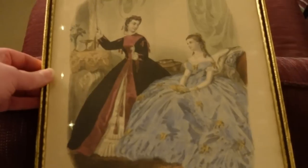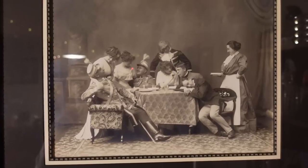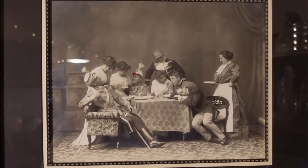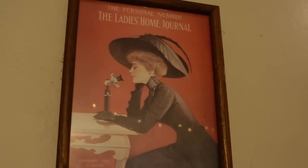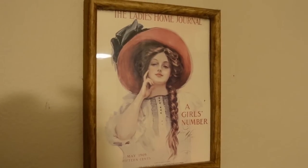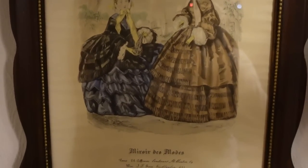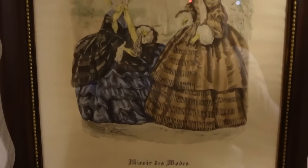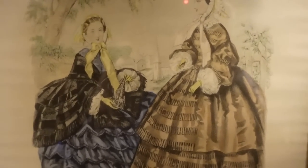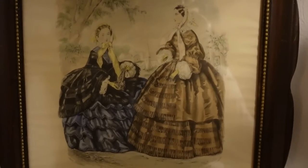Not a plate, but this is actually a photograph of a theater production that a friend gave to me — we're looking at early Edwardian era, possibly around 1903. Also not plates but I have two Ladies' Home Journal covers: one from February 1912 and one from May 1909. And finally, the last plate on this tour is in my dining room — from Le Miroir des Modes, and this is going to be a later 1850s plate. You can tell by the really hugely puffed lower sleeves with a very dropped shoulder, the multiple tiers on the skirts, and the very round fullness that signifies crinolines underneath.